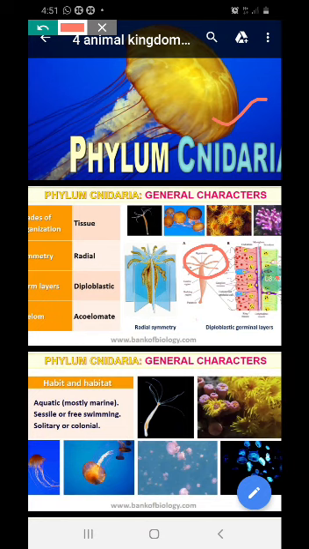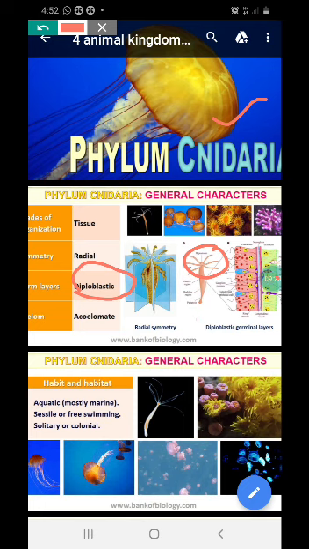Clear? And they are acoelomate. And from this group you can talk about germ layers. These are lower animals, of course, and they have only 2 layers. What are the 2 layers, children? Yes, they are the ectoderm and the inner endoderm. So they are called diploblastic animals. They are also seen in aquatic medium.